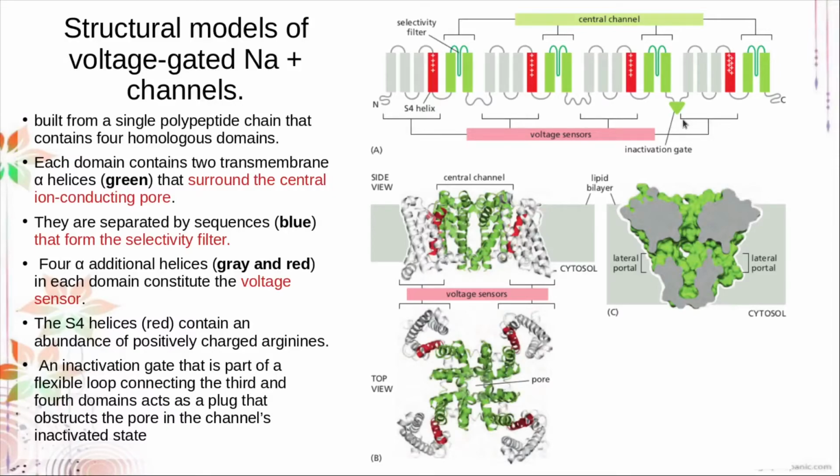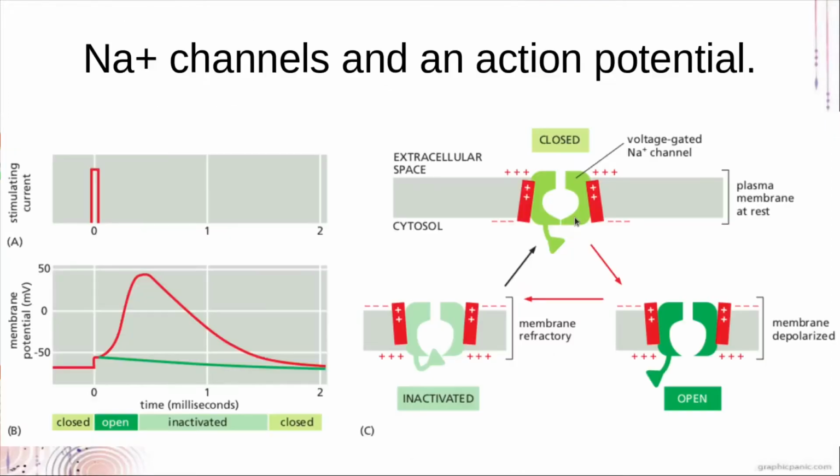So here comes the third conformation of the ion channel. You have the open, you have the closed, and then you now have your inactive phase. In the inactive phase, the channel is plugged. You cannot activate it even if there is a voltage difference. It remains closed despite the voltage difference.